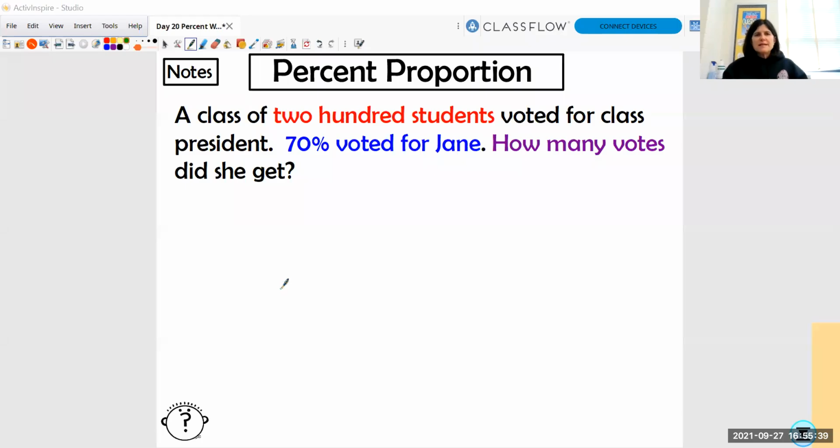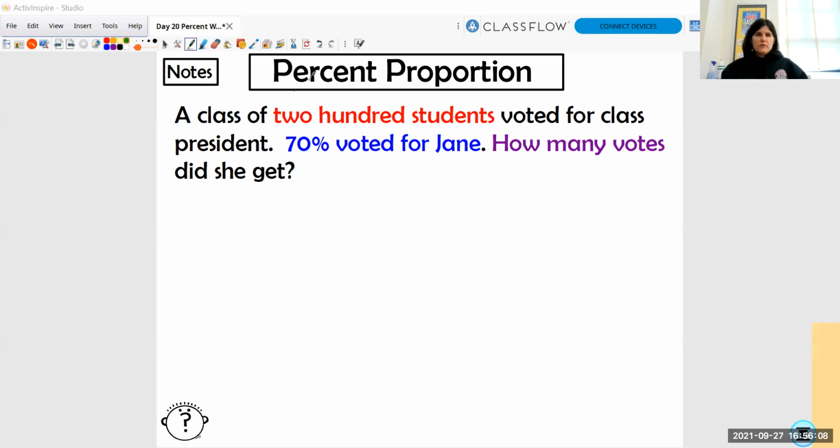Okay, so for today's lesson, we are going to take the percent proportion and apply it to some real world context. Before we do that, as we take notes, these are our notes. They should be in your spiral. So open your spiral and get your pencil. I do not want you to copy the word problems, but I do want you to copy what I write. So just make sure you are focusing. You might need to pause the video for a minute to write these down, but that will help our learning.